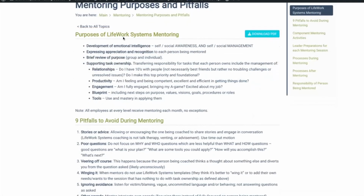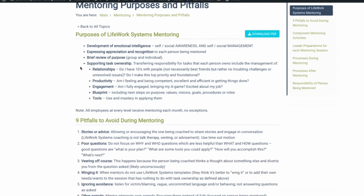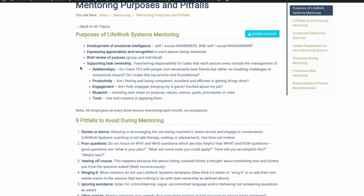The most important thing about this mentoring is supporting task ownership and developing emotional intelligence. And they're both connected, and I'll tell you why. Because everybody's really good at learning things. We're not good at putting them into motion. So everything in the mentoring is transfer of responsibility. My goal is to get you to answer a question in such a way that you know what kind of next step to take, and that you make it a specific, measurable step, and that you make it time bound. And that way I'm transferring that to you and you're picking it up.